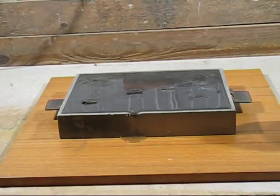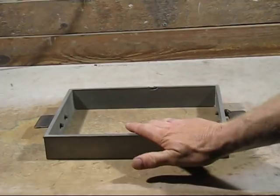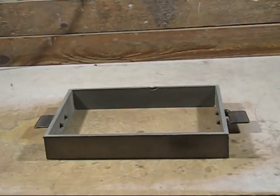I'll measure how much water's left, and you can have a guess again, and I'll put the answer at the end of the video. So, what the last experiment showed is there is space between the grains of sand in the moulding box. But if you have too much moisture, and I say for beginners about 4% moisture, if you start to go above that, you may be able to, but as a beginner, never go above 4%. The first thing that happens is you'll get blowholes, but the worst thing that can happen is the mould can explode when the molten metal hits it. So be careful.